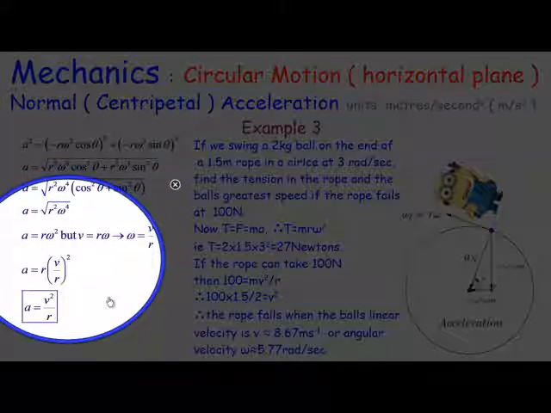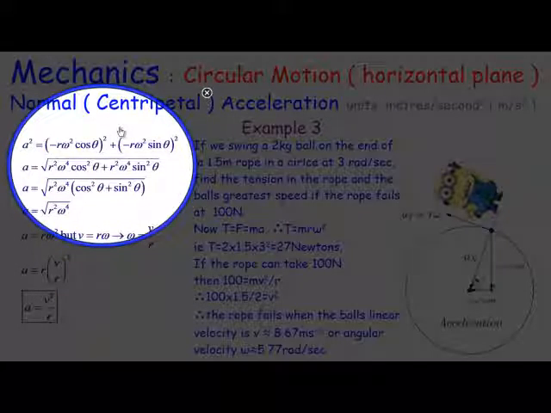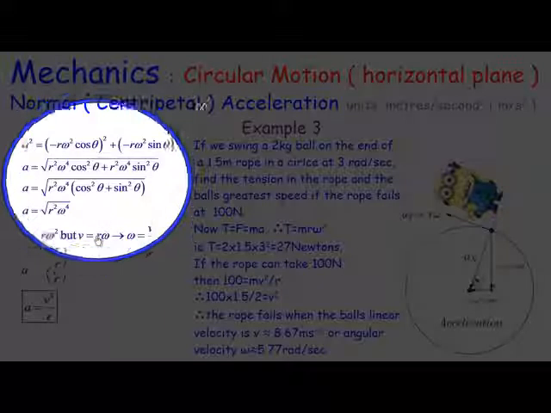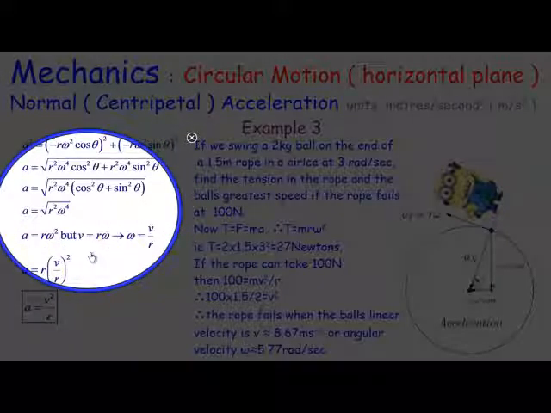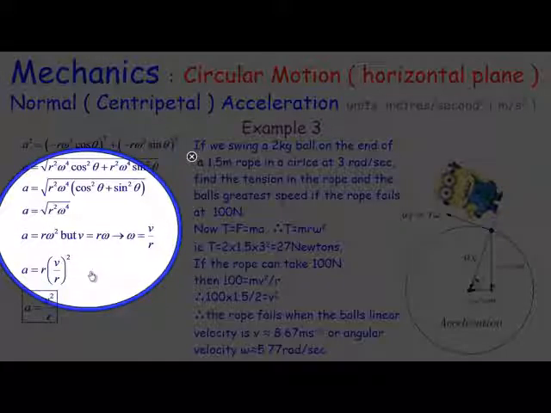I've dropped in the subscript n, just to make life a little bit easier. If we quickly do a Pythagorean result on it, you get the components: a squared equals b squared plus c squared. Then we expand them out, know that sine squared plus cos squared is 1, and take the positive square root in this case. We get that the normal component is r omega squared. We also know that v is equal to r omega, which means omega is v on r.